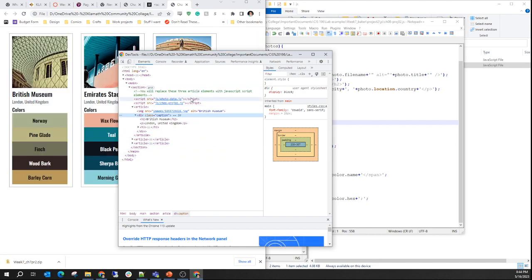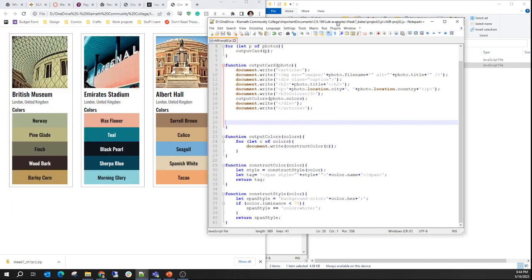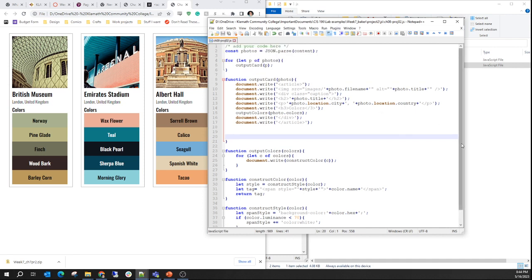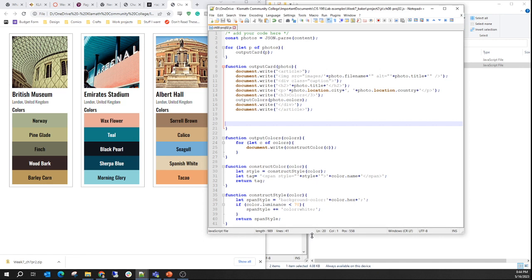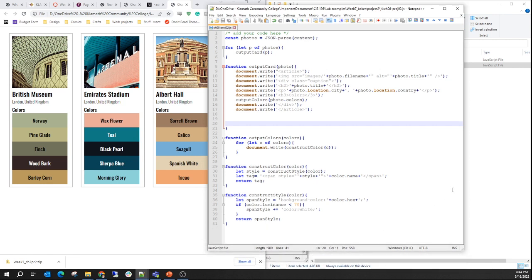This is why innerHTML can be dangerous for that, because it's actually writing it into your page. So I'm going to leave this up. Okay. So pause it here if you need to copy it down. And then we will pick it up again next week.